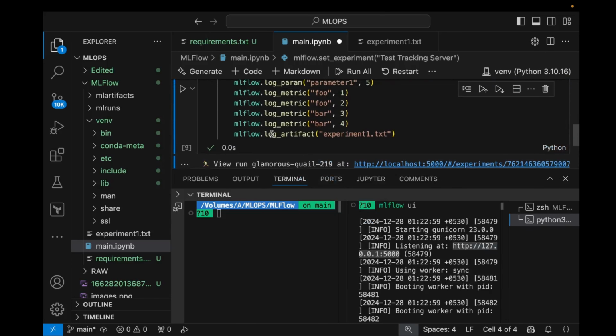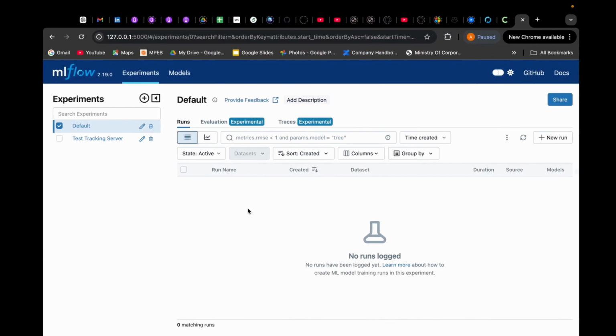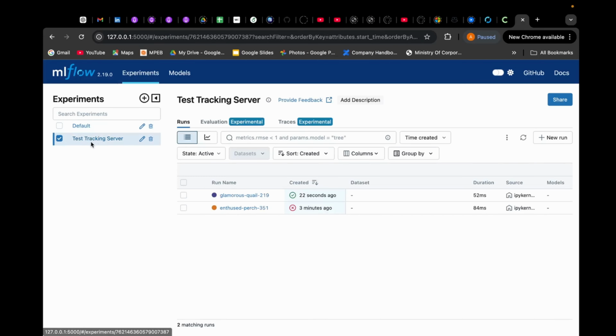As you can see, this time there are no errors, and in this particular run, the name of this run is glamorous qual 219. Let us go back here, refresh this, and select our experiment test tracking server. Now we can see the glamorous qual run is also available here, and the previous run is also available here, and this time it is successful.